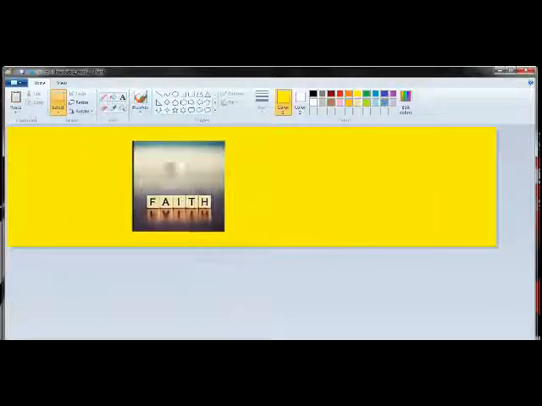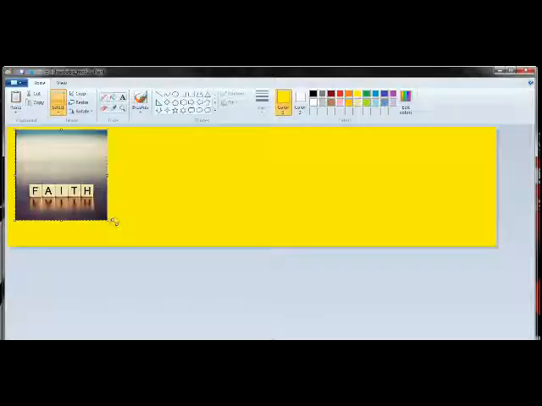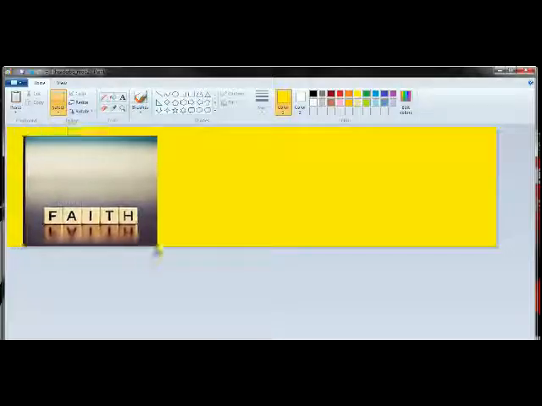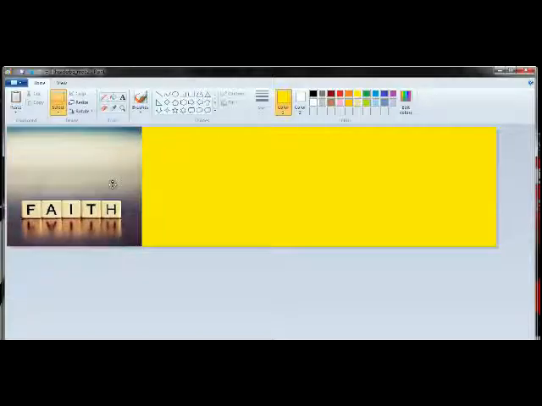Now the only thing to remember is that you can move this around and you can place it wherever you want it. You can make it a little bit bigger. You can even hang over the edge a little bit, if you can get it to do that. Right, so you can do that. So let's say that's what I want to have.